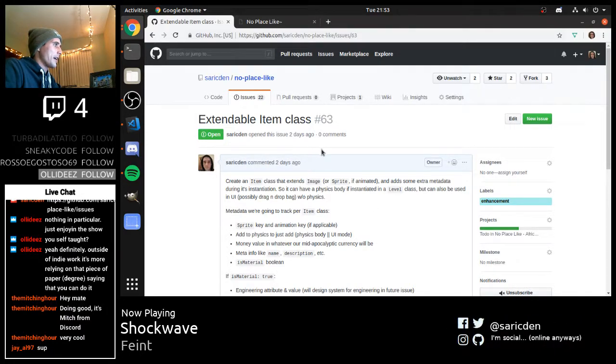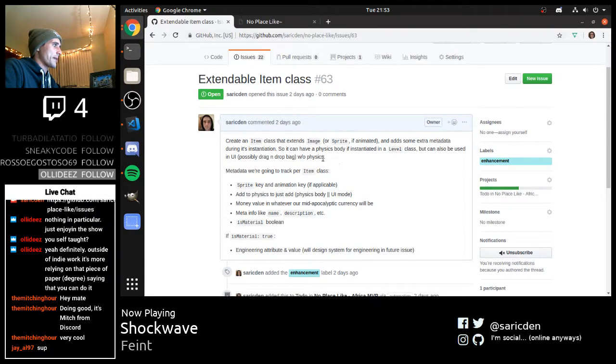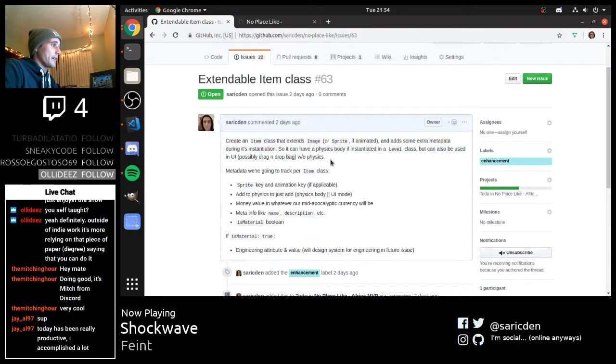The drop would be a good next place for that. Now the item class is going to be an interesting class, because in my idea of how it works document, which is definitely not the technical term, I wrote that we were probably going to be extending the image or the sprite class if the picture of the item was animated, which maybe sometimes it will be. So I think extending sprite would make more sense, because then it can be animated or not animated.